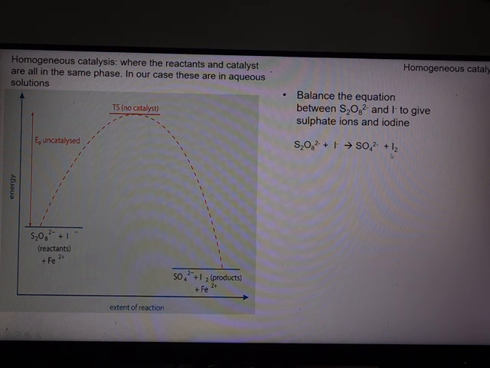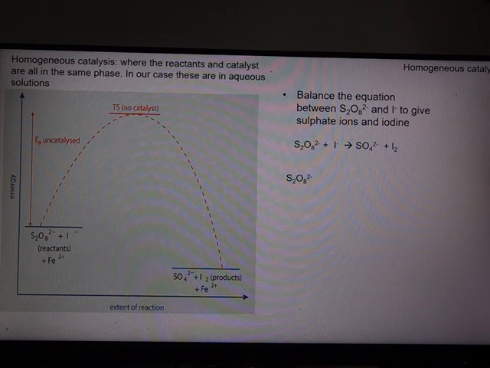I'd strongly advise you to always balance these equations by writing the half equations. You might spend 5 minutes or 7 minutes, or when you get quite good at it, it's very quick to balance these chemical reactions. You might feel like, oh, but I've got to write 2 half equations and then combine them. But it's much quicker than trying to write the equation straight away, because you could be spending a long time without solving it. So I'm going to show you how to do these, and I strongly recommend you practice these.